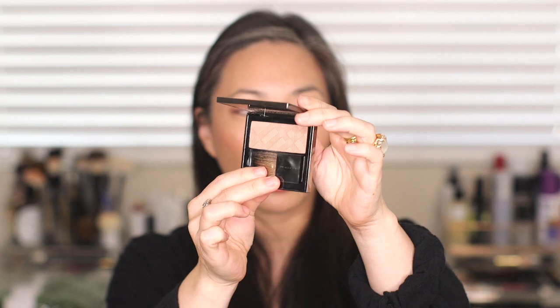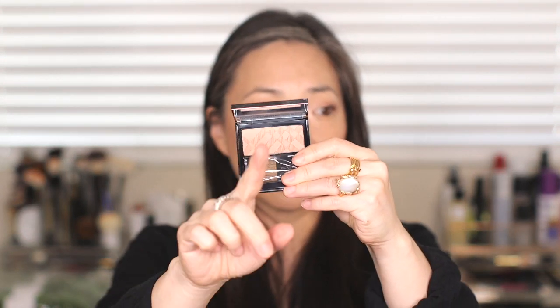Some of these products that I'm mentioning, I talked about in my first impressions video, because I actually hauled them in January. I think I talked about this product in my mini reviews of my January hauls, but this is the Burberry Earthy Blush. In the pan, I was really hoping for a nude blush, almost like a light contour color, one that would blend really nicely into the contour bronzer area. But this ends up being very, very peach on my skin. Once I get it on my cheek, it looks a lot peachier than it looks in the pan or swatched. So I really haven't been using this.